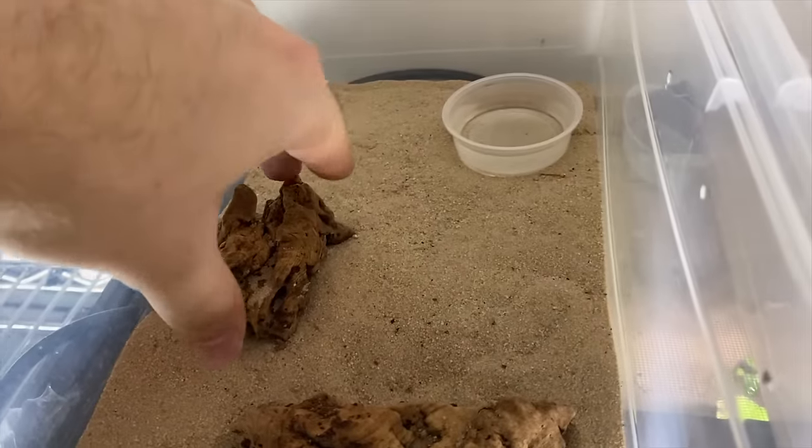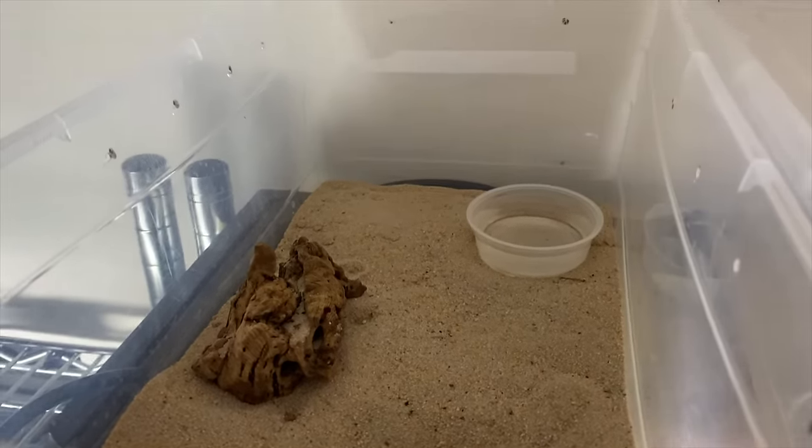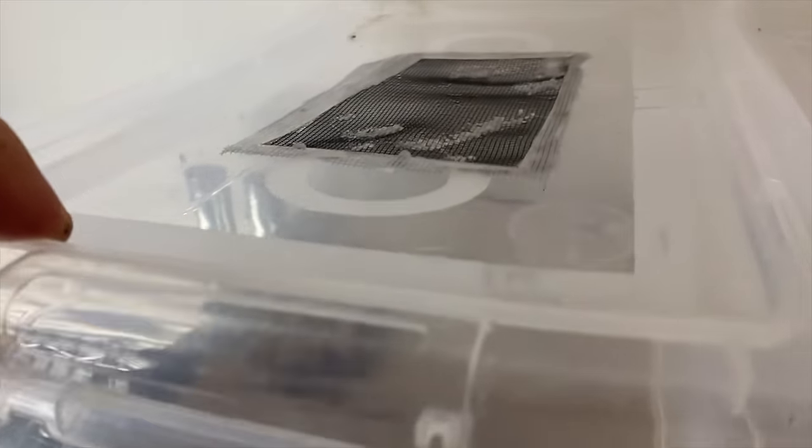And they have options, right? There's other places to hide in the cool side. And again, I have seen them rest on a cooler side if they wanted to out in the open. They're not only doing it because that's the only spot there's a shelter or anything like that.